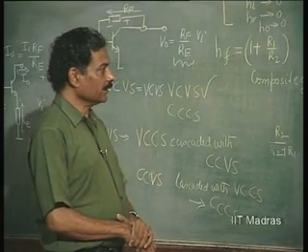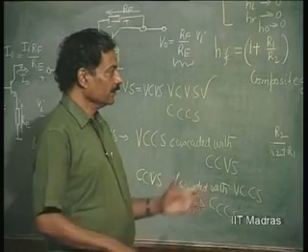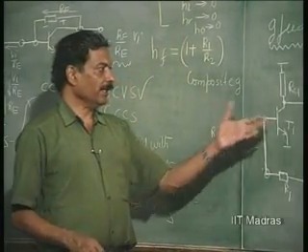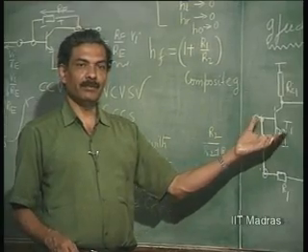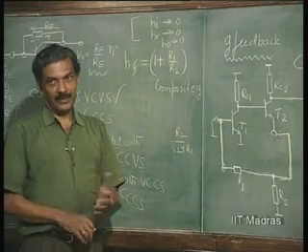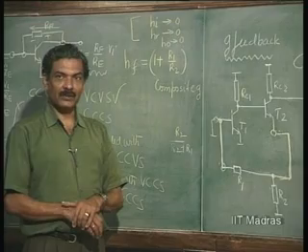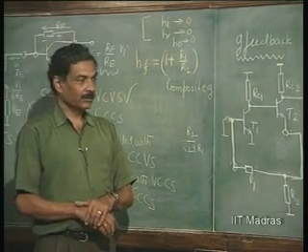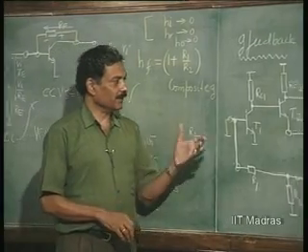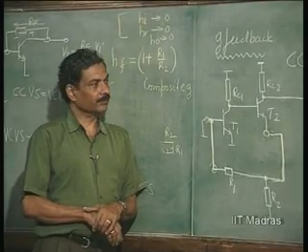Now, therefore, we have discussed almost all negative feedback structures using transistors. The same thing can be discussed using field effect transistors instead of bipolar junction transistors; we can replace them with FETs. The same analysis is valid, same conclusions will also be valid. Okay. So, we are not going to do this, except that maybe at a later stage we will work out certain problems with FETs being used.